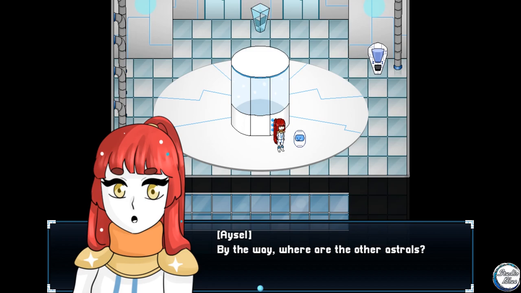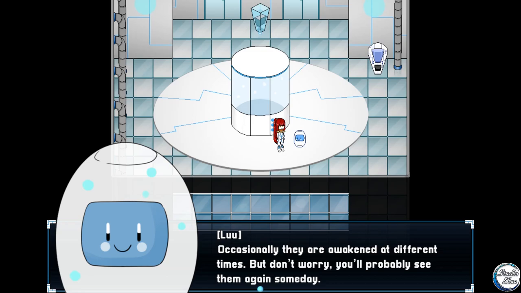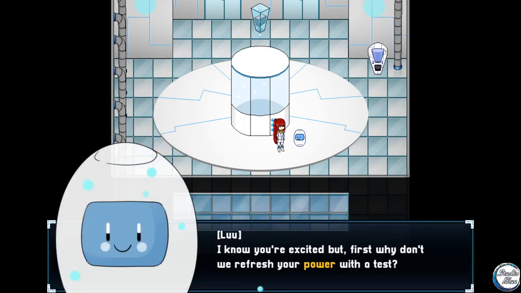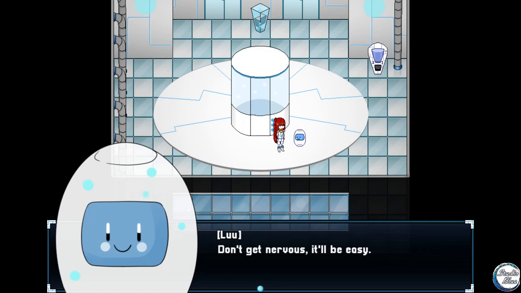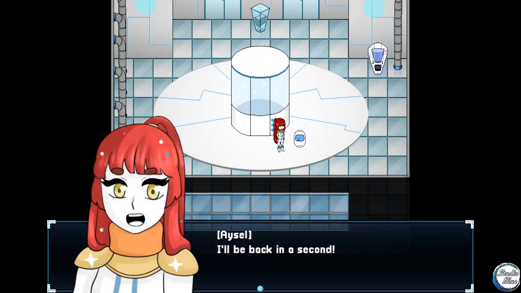By the way, where are the other astrals? The others? Are you talking about the other astrals who were put to sleep at the same time as you? Occasionally they are awakened at different times, but don't worry, you'll probably see them again someday. Really? I hope so. Well, I'm ready for my mission. What should I do? I know you're excited, but first, why don't we refresh your power with a test? A test? Not so sure. Don't get nervous. It'll be easy. In order to use your power, you need to update your core. Go into the maintenance room and do it. When you're finished, come back here and we'll start the test. I'll be back in a second.